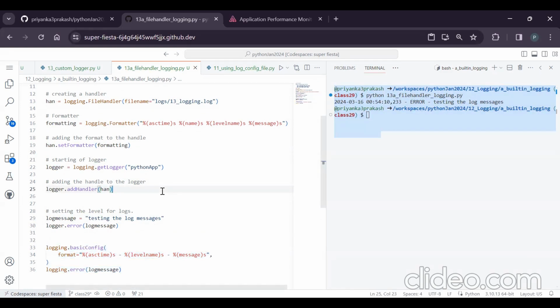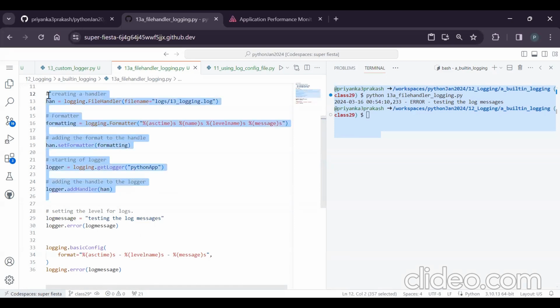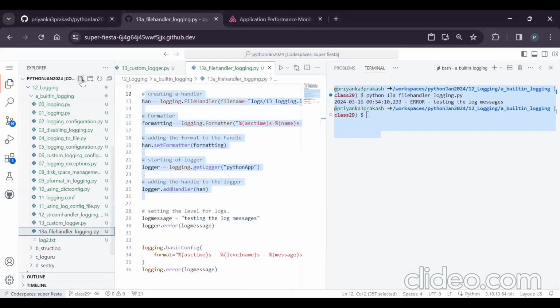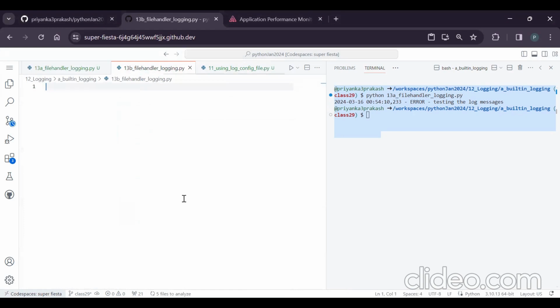Hope you remember previously we saw an issue where the custom logger and main logger both are there, and it messes up the entire story. So instead of messing like that, if you create it in a particular way, in the same function, same code, you can have both things without disturbing one another. One more example for the same file handler: we can execute this code by giving this entire context.